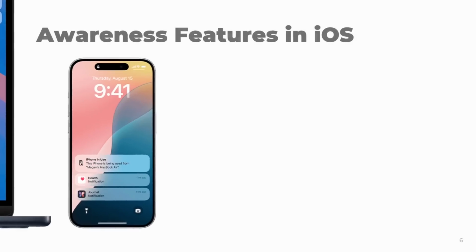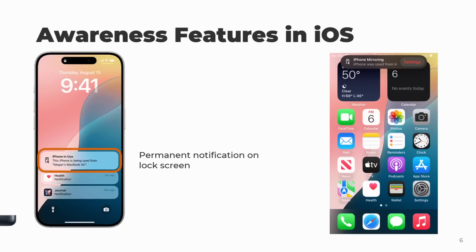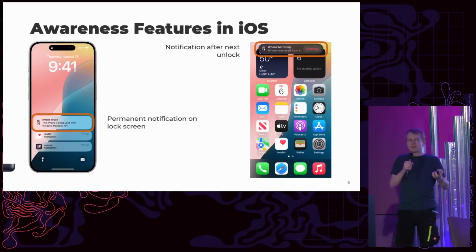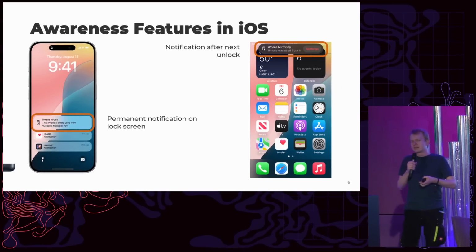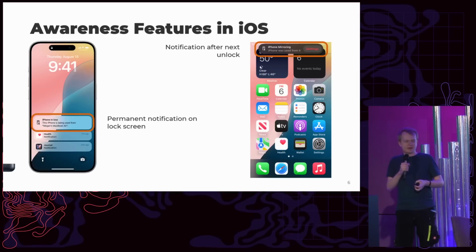What is somewhat interesting is that there are a few awareness features when people are using this feature. The first one is a permanent notification on the lock screen of the iPhone while you're remote controlling that device. Also, after you unlock that iPhone afterwards, there's a pull-down notification up top that shows there has been a connection since you last unlocked this iPhone. If you tap on it, it shows you a list of which devices were connected, and you get that whole history. It's supposed to be very transparent and all that.